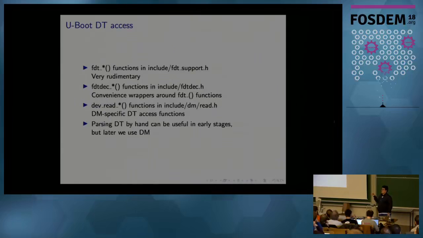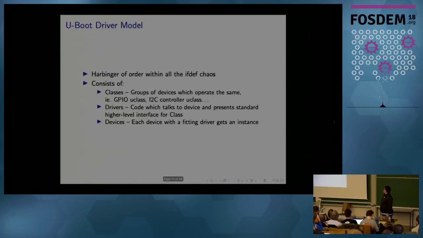But you should only use that outside of the U-Boot driver model. Now, if you're within the U-Boot driver model, there are other functions which take the udevice pointer. They're the dev_read functions, and they allow you to pull out values from the device tree node associated with that particular driver, like its base address, its clock mapping, and so on. So outside of the driver model you use fdtdec, and within the driver model, you use the dev_read functions. All right, that's pretty much it.